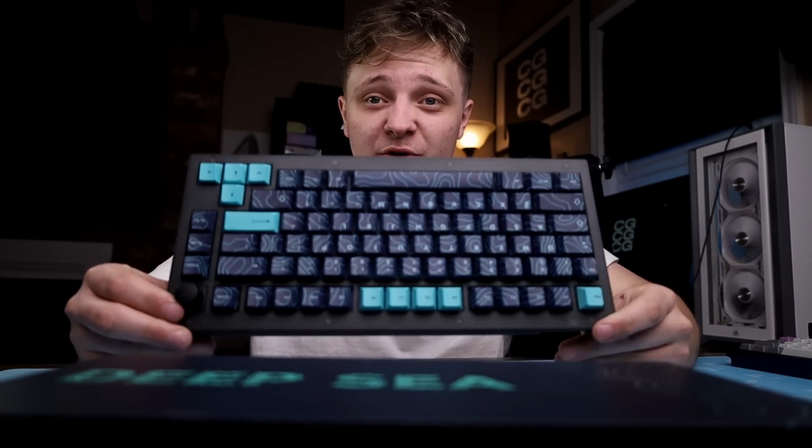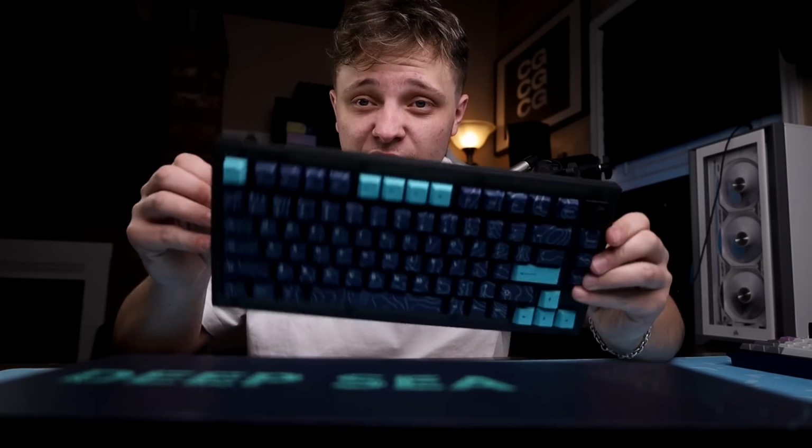But yeah, dude, that's it. I think this thing turned out amazing. I love the way this keyboard looked, man. This thing looks so good.